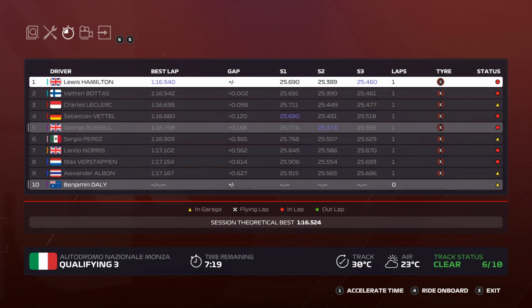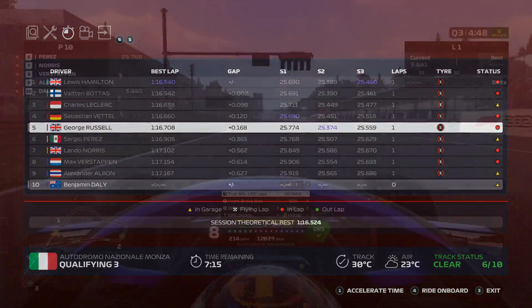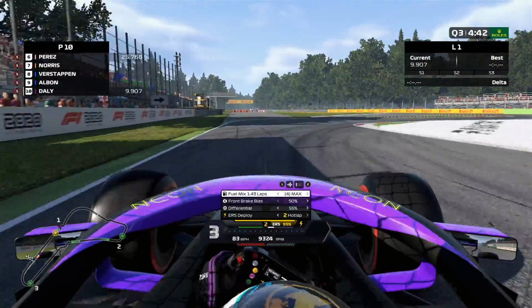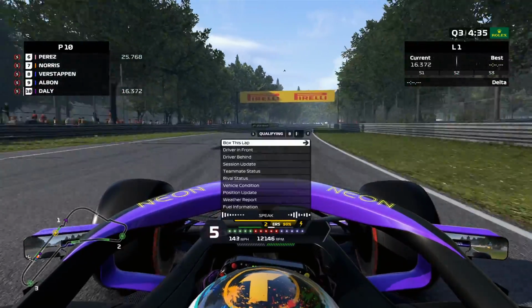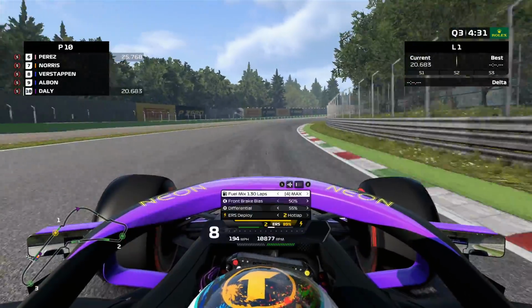Anyway, off we go for the session. We fast forwarded time. 7 minutes to go. We're in that awkward phase where we might just about be able to squeeze 2 runs in. I've opted to go out straight away to see if I can set a time, return to the pit lane quickly, and then go out again for another lap. But I guess we'll see how that goes with the timing of this lap. I'm not checking the status of the driver in front.